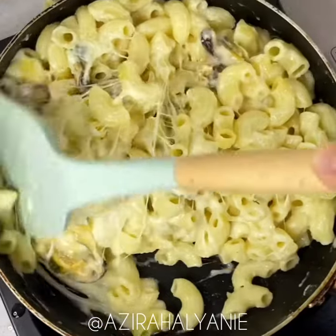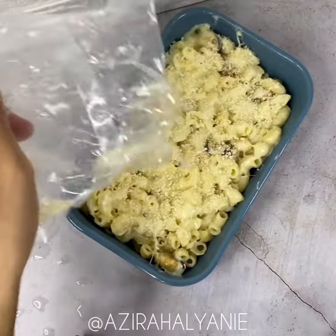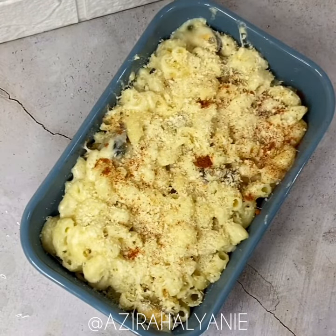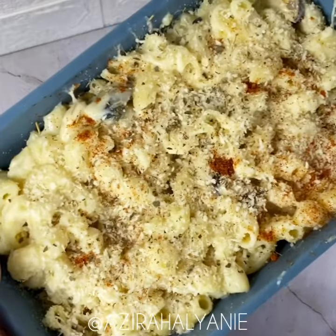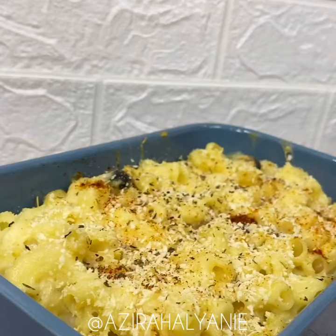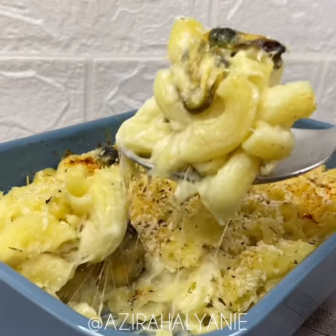Ui, sedapnya. And then dekat atas tu kita letak breadcrumbs, and then letak a bit of chili powder, and then mix herbs ke, anything you nak rasa ada rasa bizar sikit ke. And then kita bake it and masukkan dalam oven sekejap je, and tada, dah siap. Dekat atas tu dia akan macam garing sikit, and dah boleh makan.